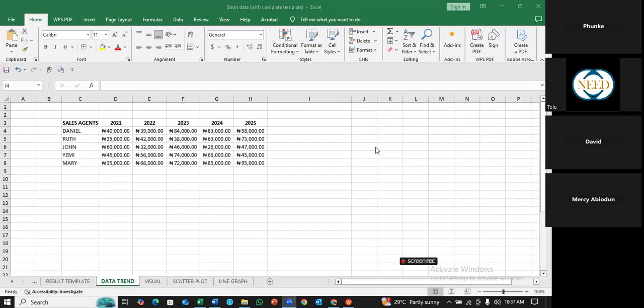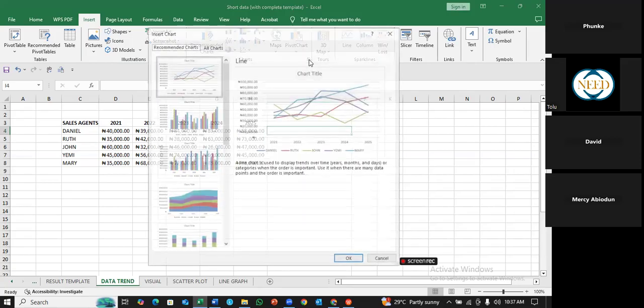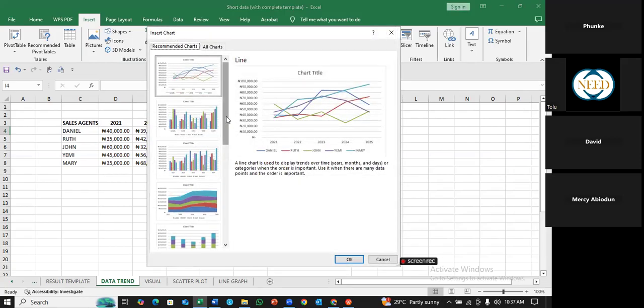So come to your Insert. If you look at this area, you see a group of various charts there. If you come to this point, it brings out various charts.